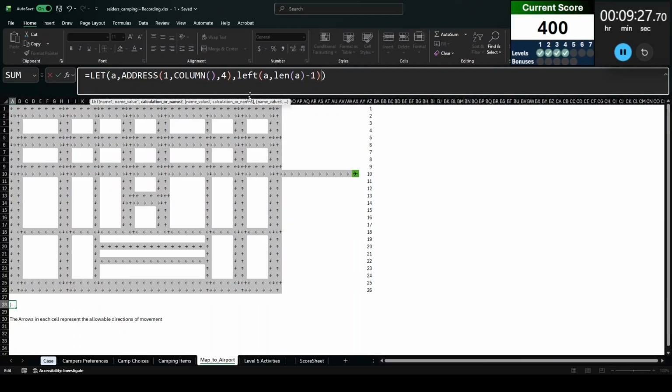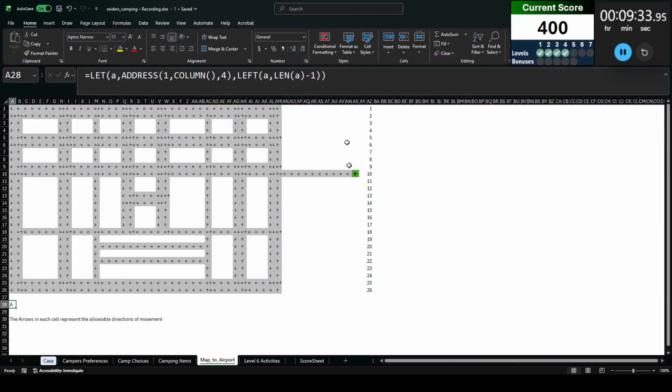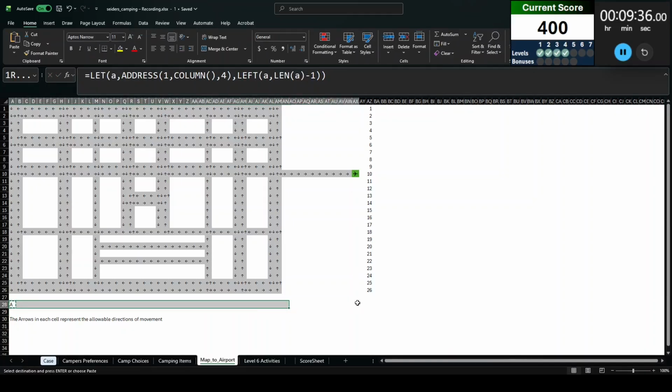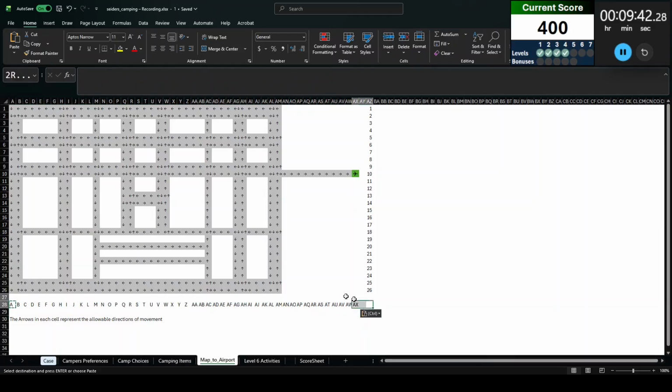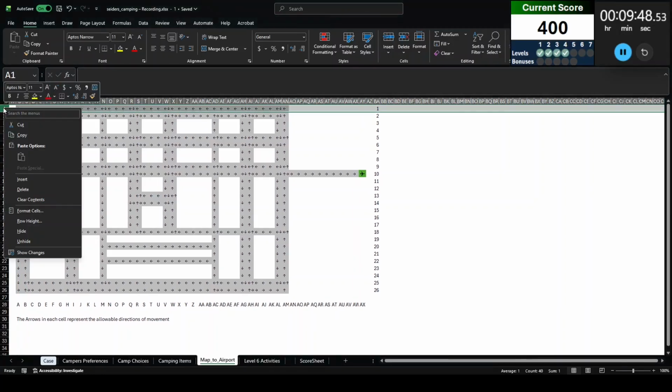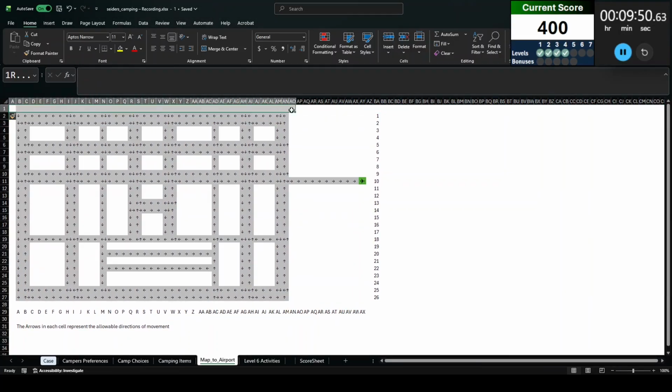The reason I'm doing that instead of just printing out all the letters is that here we're going to get into double letters, which is going to make it trickier. So we get A, and if I go out to the end, AX10 right there. That's going to bring out all of the letters for all of the columns. Now that I have that, let me copy and paste and lock that in, and insert a column and a row at the top. So now I have empty rows on the side, so that should not bring out my errors.